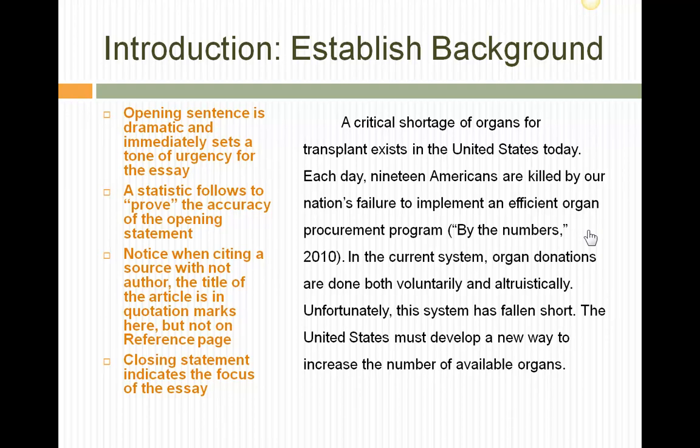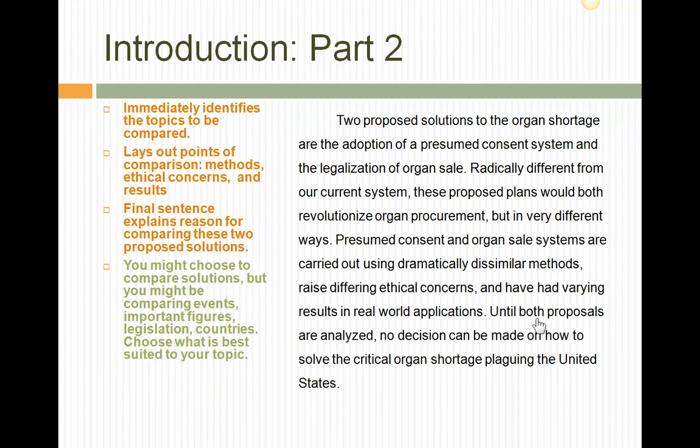She goes on to introduce a couple of key words that are going to reappear throughout the essay. "In the current system, organ donations are voluntary and altruistic, but this system isn't working." And we are now given kind of a focus here. "The United States must develop a new way to increase the number of available organs." So then in the second part of this introduction, we're now going to identify the topics that we are comparing.